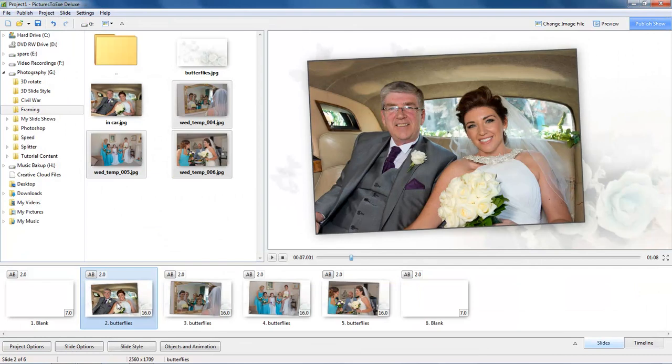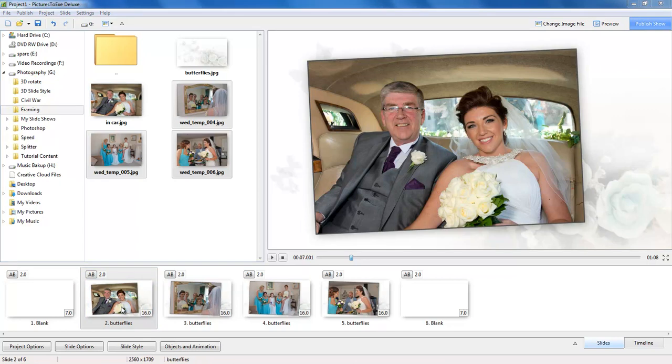So if we're creating a slide style, and I think a wedding slideshow is a good example, we can have a similar background and a similar technique, but with subtle variances. So we're not seeing the same thing over and over again. Because if we created 3 or 4 derivatives of our original slide style, then it's very easy to space them out through the slideshow to give us the variety we want.